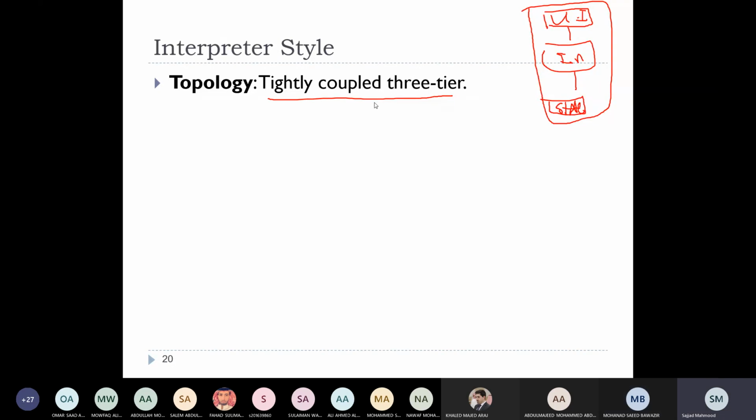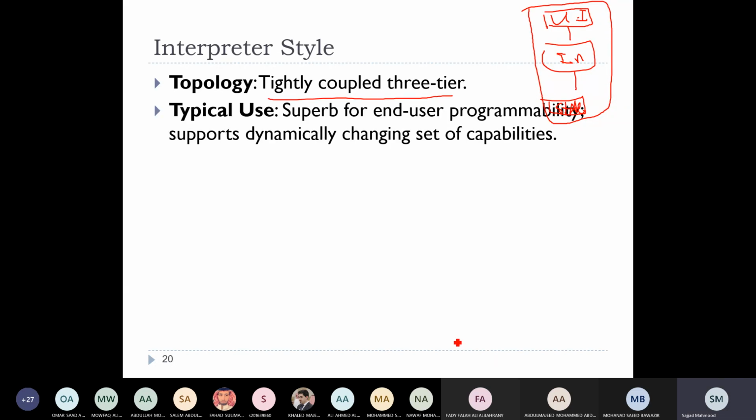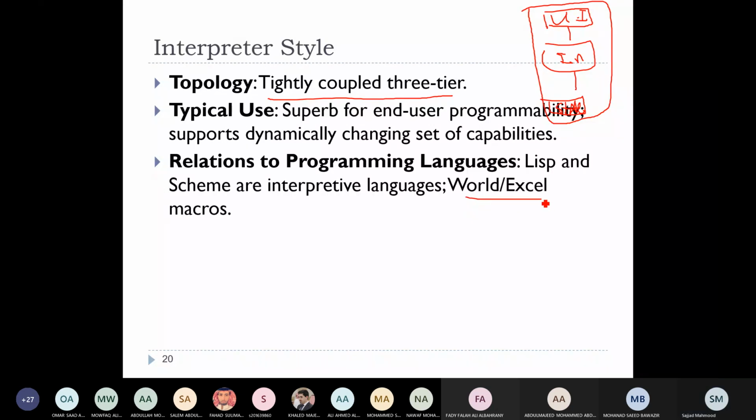Any other example? Any other application where you might have seen this style? Could it maybe be a database? I don't know, maybe. Fair enough. Can anyone think of any other place where you give a command and it executes and changes some data, some information? Excel macros, right? Excel formulas, isn't it?